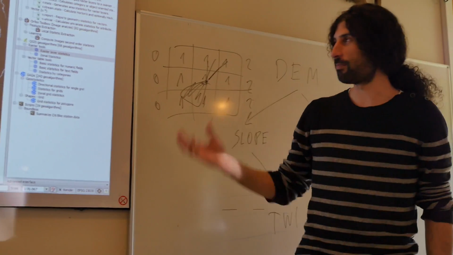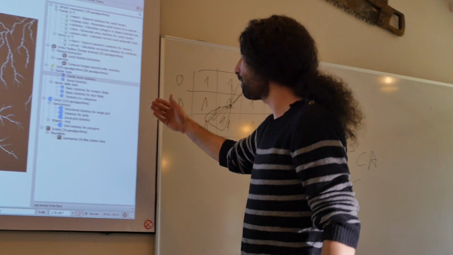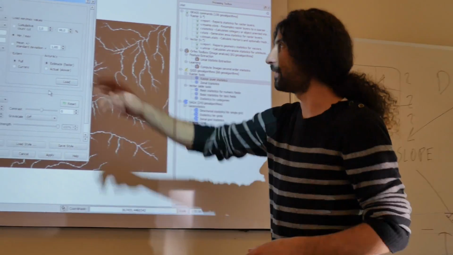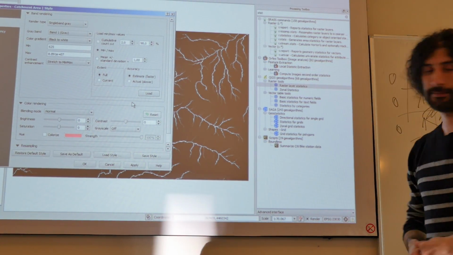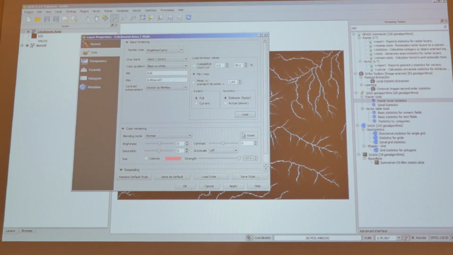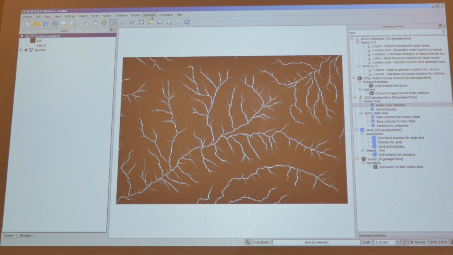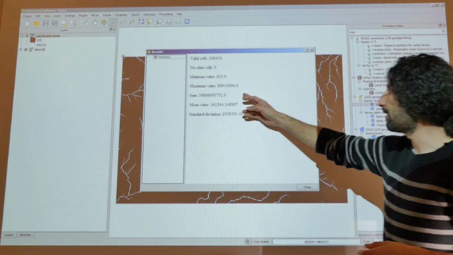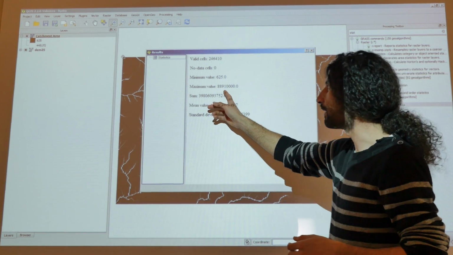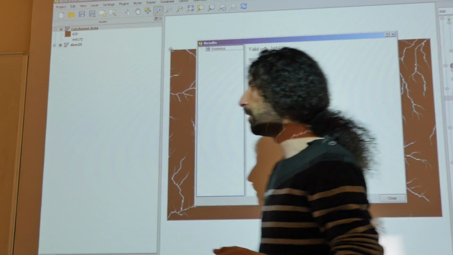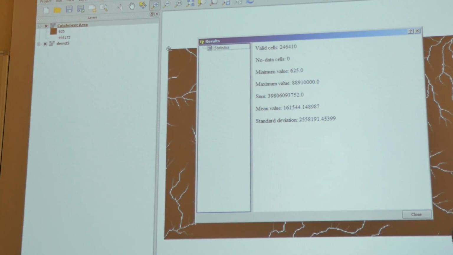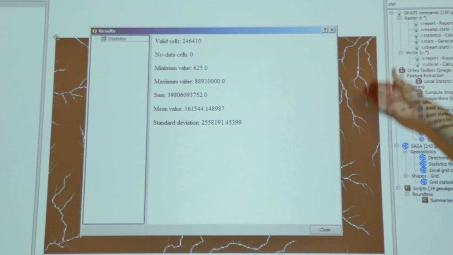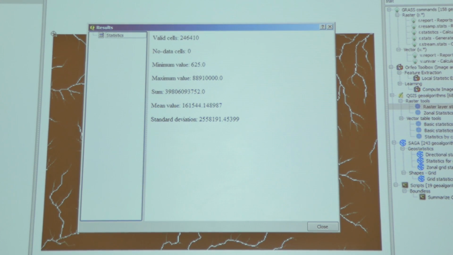So it's correct, we have the values, and if we use that for calculating, even if it doesn't show up there, it's going to use the right values. To check that, I looked at the statistics of the layer, and the maximum value is the correct one. It's not that one. That is the maximum used for rendering, so anything beyond that value is going to be white as well. And by doing that, I get more detail in my data.